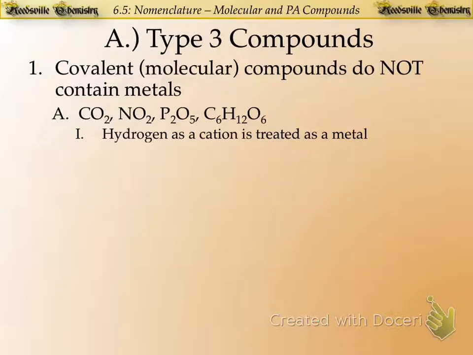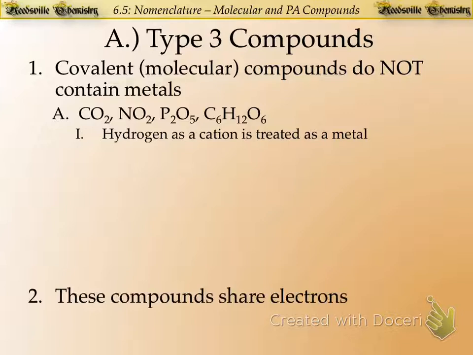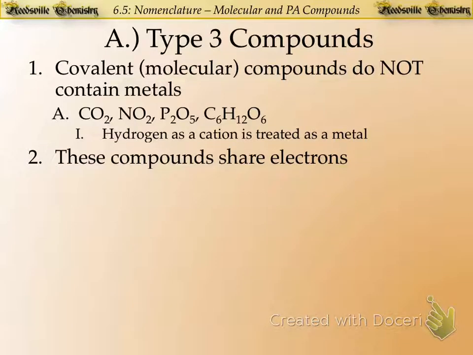So the C6H12O6 that you see there, we would call that thing covalently bonded, and we wouldn't name it using ionic naming rules. Okay? So the difference between these types of compounds and ionic compounds is that these compounds share electrons. And when they share electrons, instead of transferring them back and forth, one atom actually owns the electron a little bit more than the other one, but the one that does own it a bit more is still willing to kind of transfer it to the lesser atom. So there's a sharing of electrons back and forth. That's covalent bonding. Because they're sharing and not transferring, these types of compounds do not form ions.